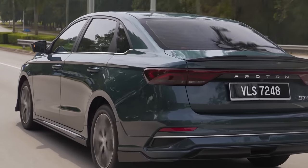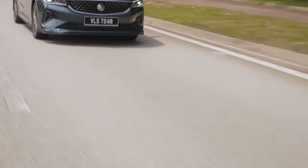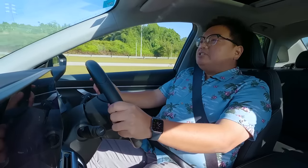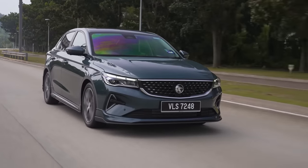Alright, so anyway, before all the Proton fanboys come at me with pitchforks, let's move on to fuel consumption. Having driven it around 500 kilometers so far, it has averaged around 8 liters per 100 kilometers, which is pretty decent, slightly better than what I've experienced in my own X50. This is measured the manual way, by filling up the car to a full tank again and manually calculating how far I've traveled and how many liters the car has used. I've averaged around 8 liters per 100 kilometers, or around 12 kilometers per liter.